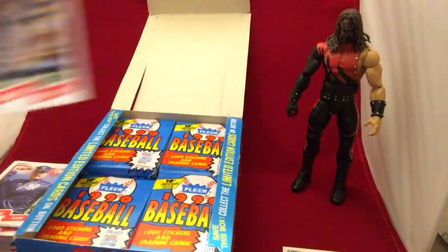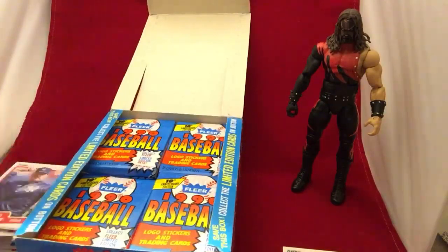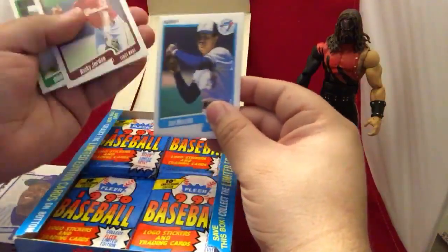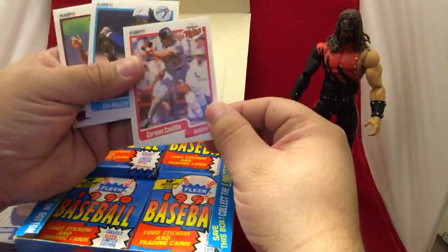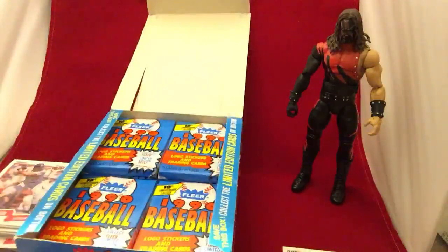Now we have our first duplicate of Donnie Baseball, Don Mattingly. So far it looks like there was a lot of duplicates in this pack that I just opened up. But here's some new guys. Here we have Rick Honeycutt from the A's. We have Ricky Jordan, Lee Mazzilli, and Carmen Castillo. We've seen him already. So we got our first shot of basically all duplicates there except that Cubs and Braves 2-pack there.